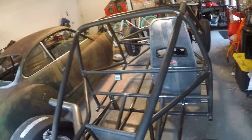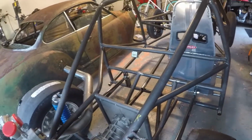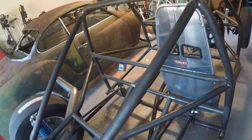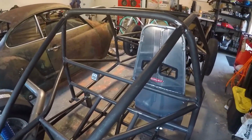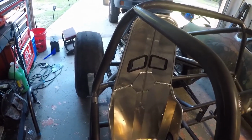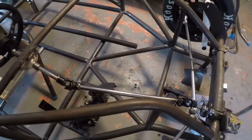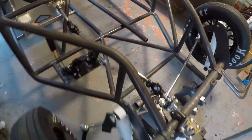So I do have to strip the car down again so we can finish welding everything before it starts twisting. We can't weld it this way, so everything's going to come off. Once we strip that off, we got the last parts for the funny car cage. It just came in. Get that put on, get the rest of the piping on, and then finally this thing will be fully welded and ready to be put back together. Get the fuel cell in, get the battery tray in that I've been playing with.